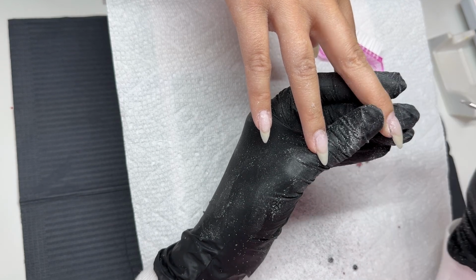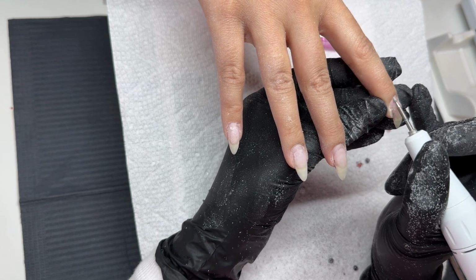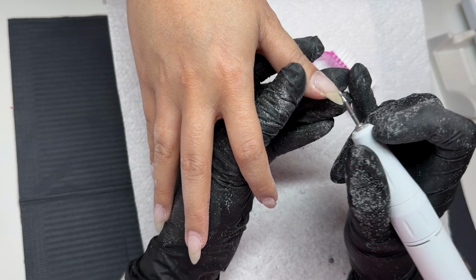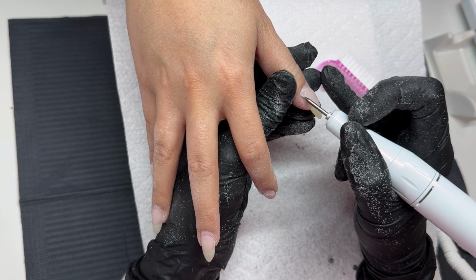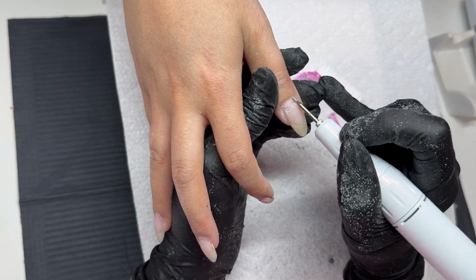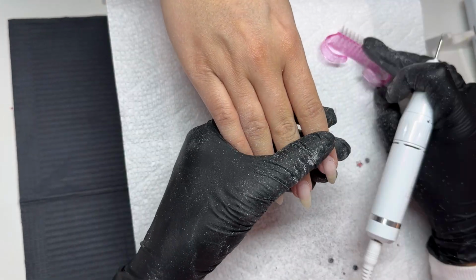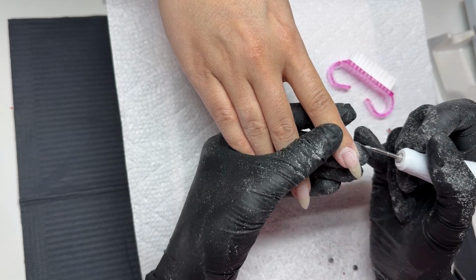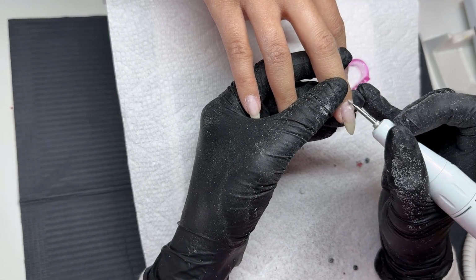She's one of those gals who sometimes trims them, which I get. Sometimes if they're looking crusty, there's no shame. Trim the cuticles. Do it safely though. Careful though, guys, at home. Don't just go at it. Go softly, go gently, because there's nothing worse than cutting your cuticles. There are worse things, but you know what I mean. And I'm getting all that dry skin off too, because it is winter. We're all dry and crusty right now, both physically and mentally. So you know, sometimes you gotta help out.